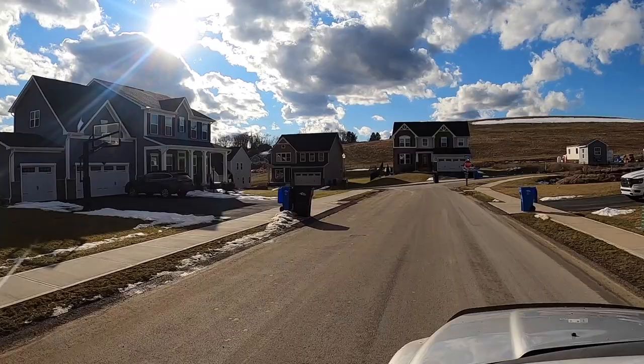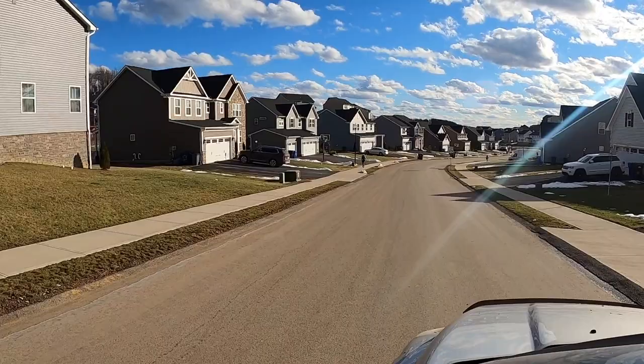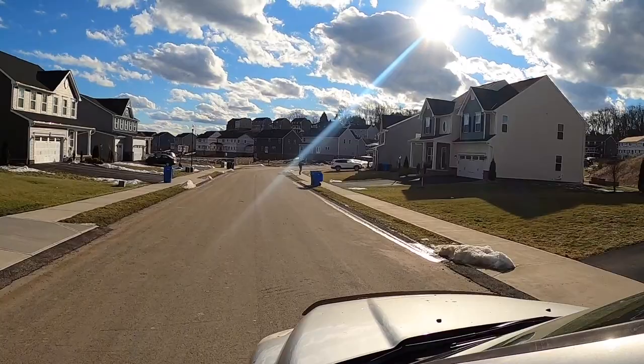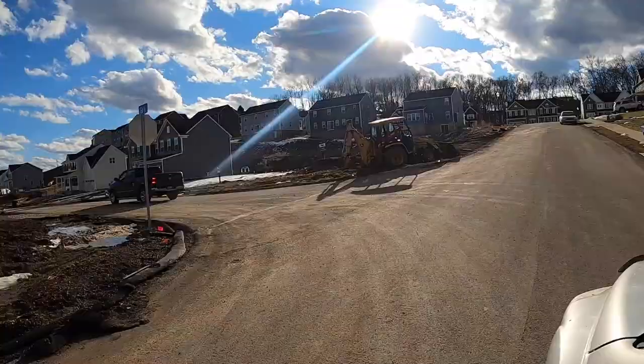These homes also include luxury kitchens with stainless steel appliances, cabinets, and granite or quartz countertops, with spacious cul-de-sac streets and private rear yards. If you'd like more information on building, give us a call, shoot us a text, or send us an email. Right nearby, there is also the Hollybrook Community by Miranda Homes, featuring an array of two-story homes with spacious open floor plans and lovely master suites, starting in the high $300,000s. Overall, there are many great homes and options in North Huntington.